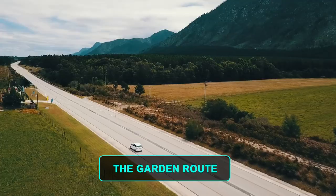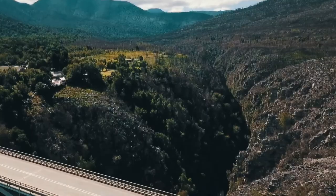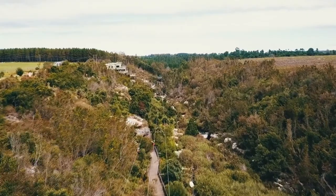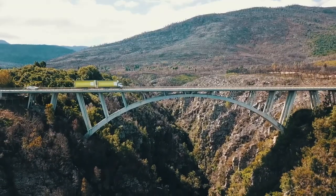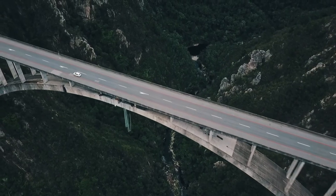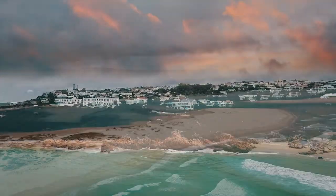Number 4: The Garden Route. Along the country's southeast coast, the Garden Route runs for about 200 kilometers through some of South Africa's most breathtaking coastal scenery. The route stretches along the Indian Ocean from Mossel Bay, in the Western Cape, to the Storms River, in the Eastern Cape. This popular driving route passes through rolling green hills, pretty coastal towns, lagoons, lakes, and coastal cliffs.